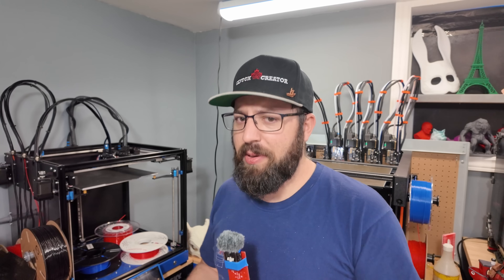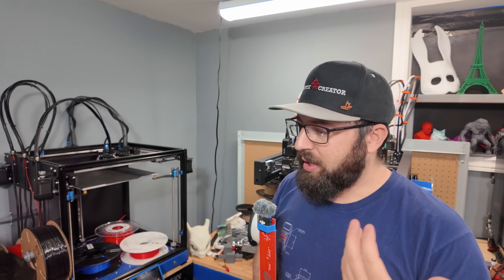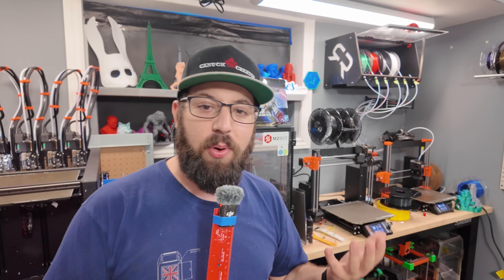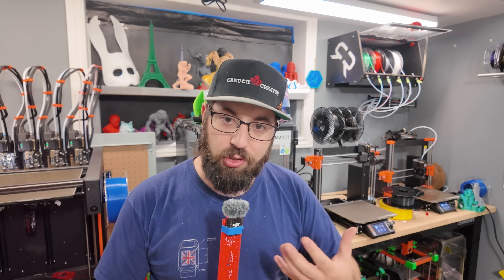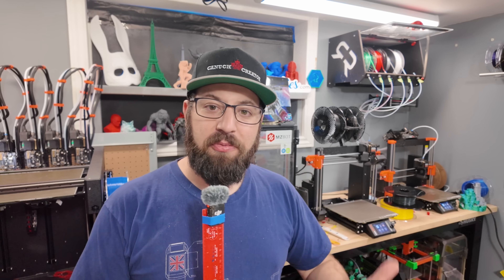Pricing has come down a lot for machines that can do what a Voron does essentially. It's a really good time to just buy a 3D printer if you want to get into 3D printing. But again, part of the fun — at least for me — is building the printer. I like building stuff, tweaking and modifying stuff. I like having full control over my tools. I don't like a company updating the software on my tool and telling me I can't use it a certain way anymore. So I prefer kit printers and open source printers — but I'm not everyone.